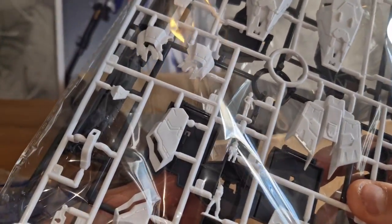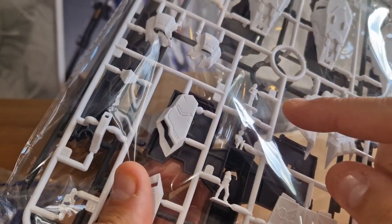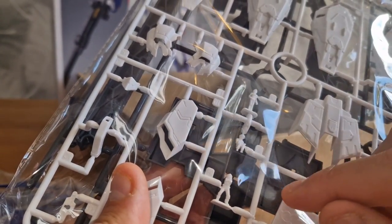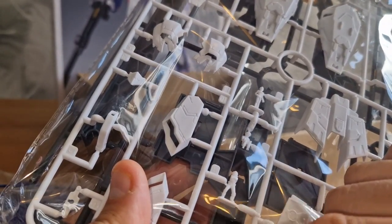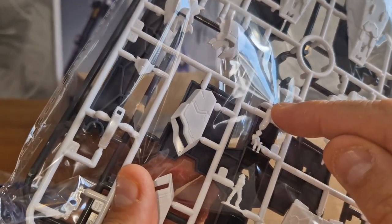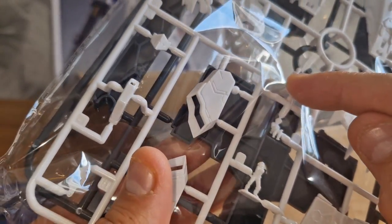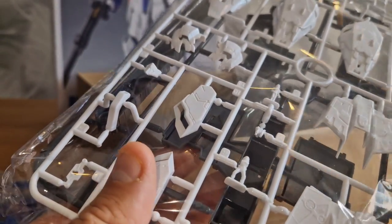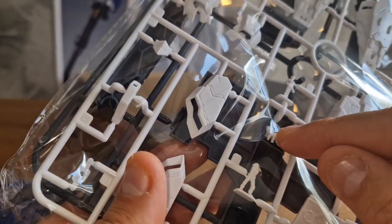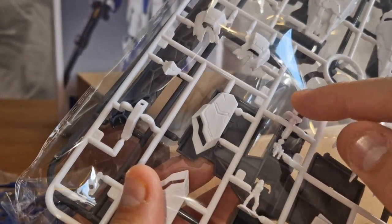It does come with the pilots from the 2.0, because you've got this ground crew, a sitting Camille and a standing Camille. Actually, that's not Camille, because that's a female. That might be Camille, but who's this? Is that his mum?